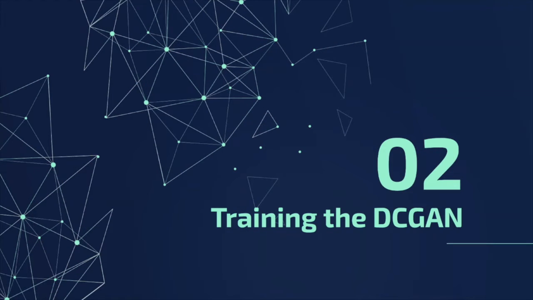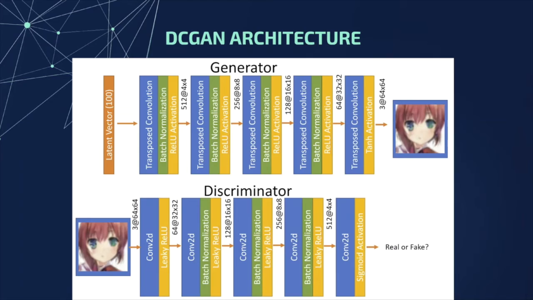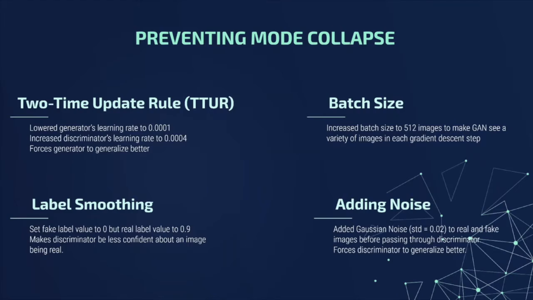All right, so our next step was to train our deep convolutional GAN, or our DCGAN. So here's an image of our DCGAN's architecture. Our report goes into this in more detail, but in summary, we have a generator that generates fake images and a discriminator that guesses whether or not those images are real or fake. Our goal is to have our discriminator be unable to tell the difference between a real image and a fake one that we generate. A problem with DCGANs and GANs in general is mode collapse.